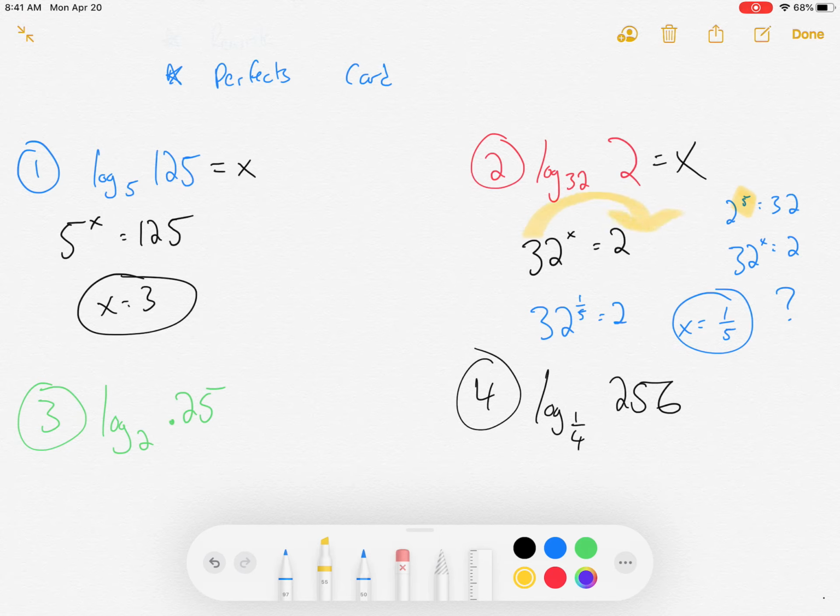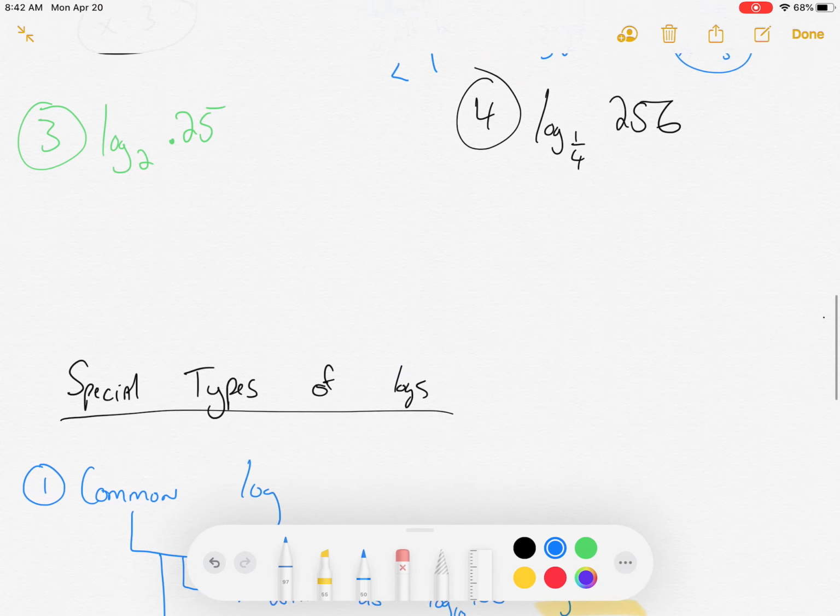One thing you should notice is that anytime you go from a big number to a smaller one, here we went from 32 to 2, your exponent will be less than 1. Think about it: if we have 32 squared, that's going to get bigger. At what point would it start getting smaller? When my exponent is smaller than 1. It doesn't necessarily mean it's negative, but when it's smaller than 1.